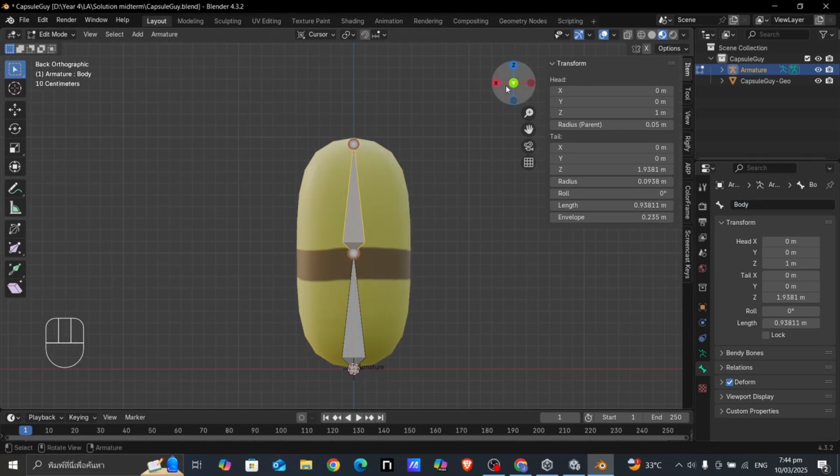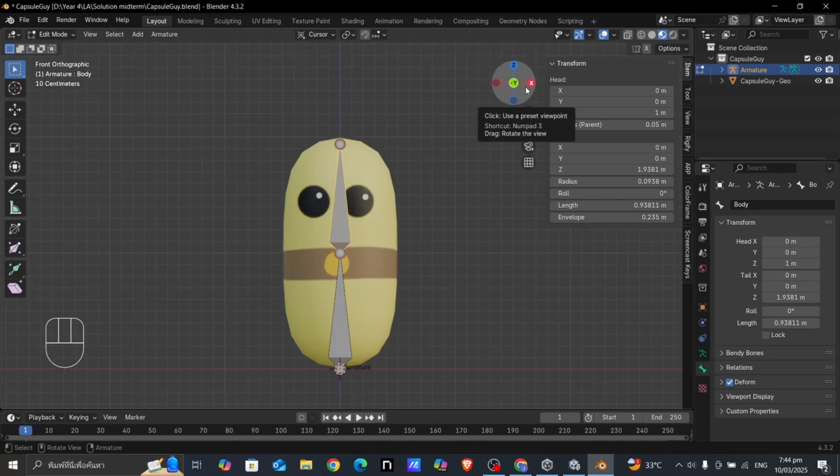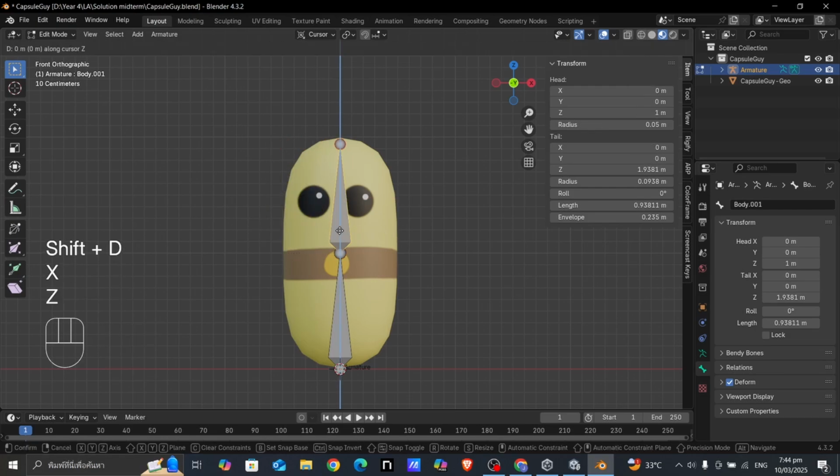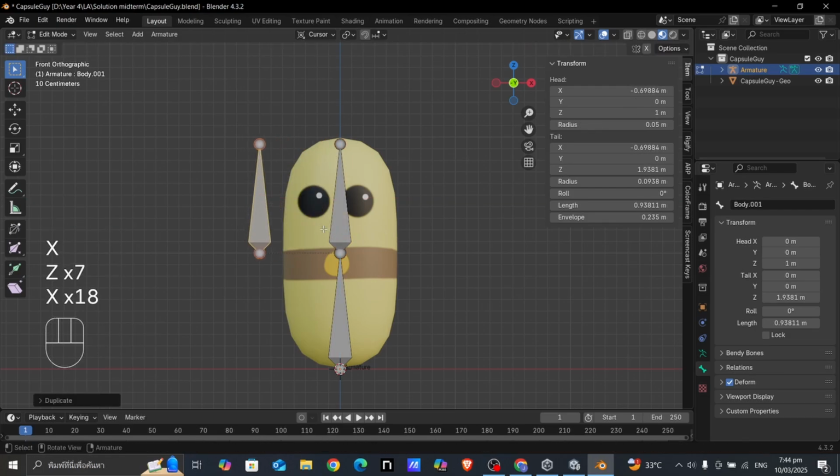Next I will make the hands for this character. This character doesn't actually have hands, it's just a capsule, but I just imagine that it has a hand here.